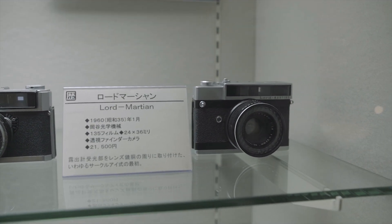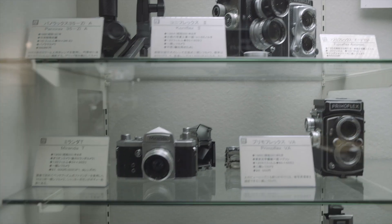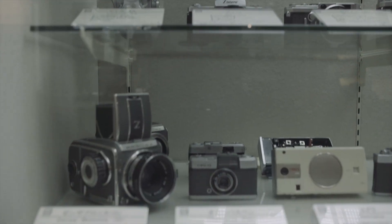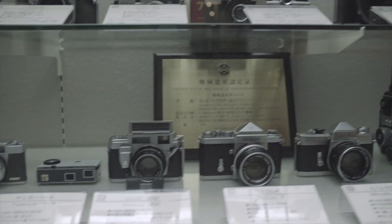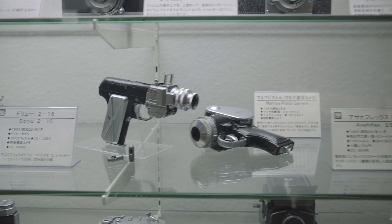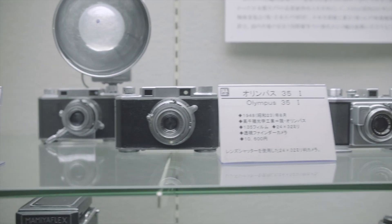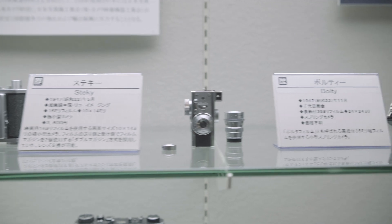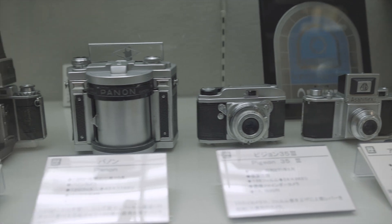In the 1950s, we have the Bronicas, the Nikons, Fuji Pets. But you've also got this Doryo camera, which is really important. There's the Mamiya pistol camera - these were used by the police to catch speeding drivers. And there's a Petal, which is this tiny, tiny sub-miniature camera. The Steki, the Bolti, the Snappi - all these sub-miniature cameras which became so popular at this time.